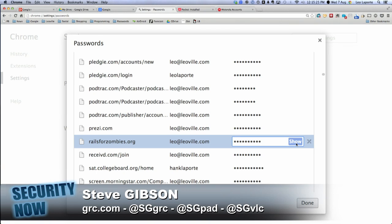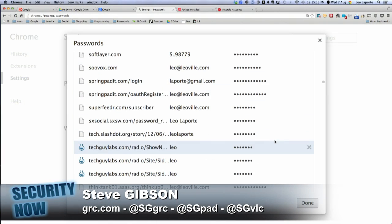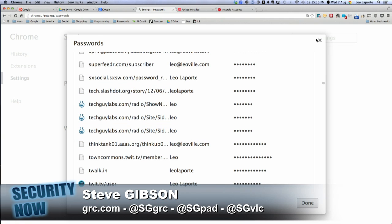And now, there for anyone to see is your password. It could be copied, it could be sent via a screenshot to an outside site. But you have to be logged in as me on my version of Chrome and have access to my computer. The head of Google's Chrome development team, Justin — if I can't look at my passwords, that could be a problem, folks.